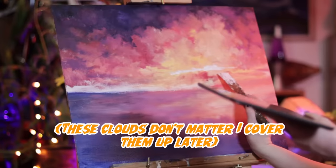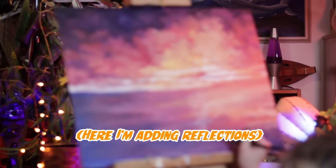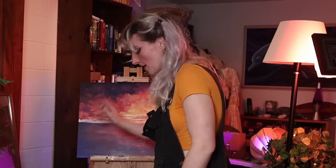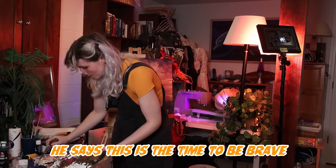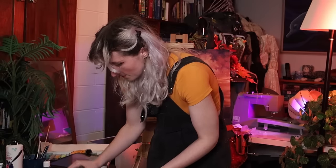Cut across. Happy little clouds. Here's the thing, you can't leave a maximalist to their own devices whenever it comes to things like this. Okay, so he's doing some mountains. I'm thinking mine's gonna be like right here. I'm just gonna commit. I'm just gonna go in. Bob always says, he says this is the time to be brave whenever he says put the mountains in. It is the time to be brave.